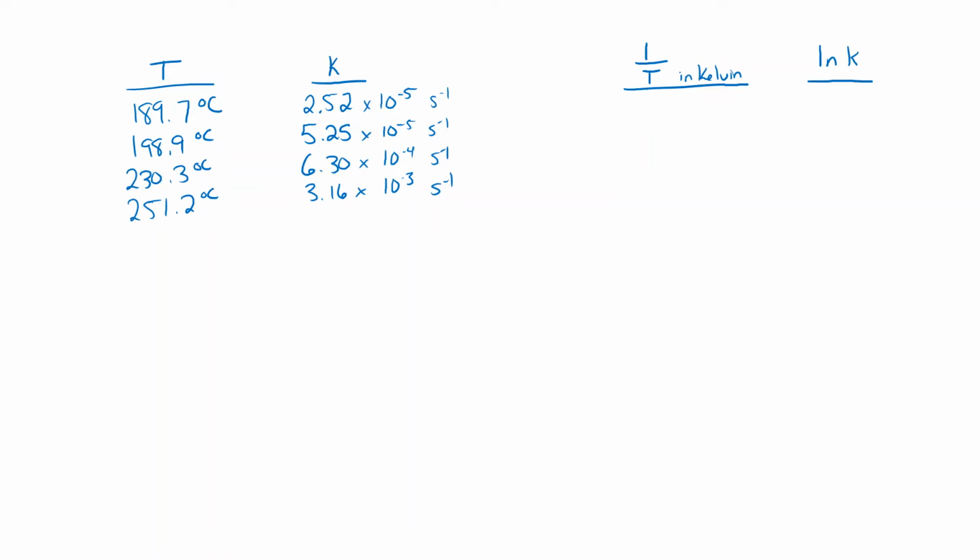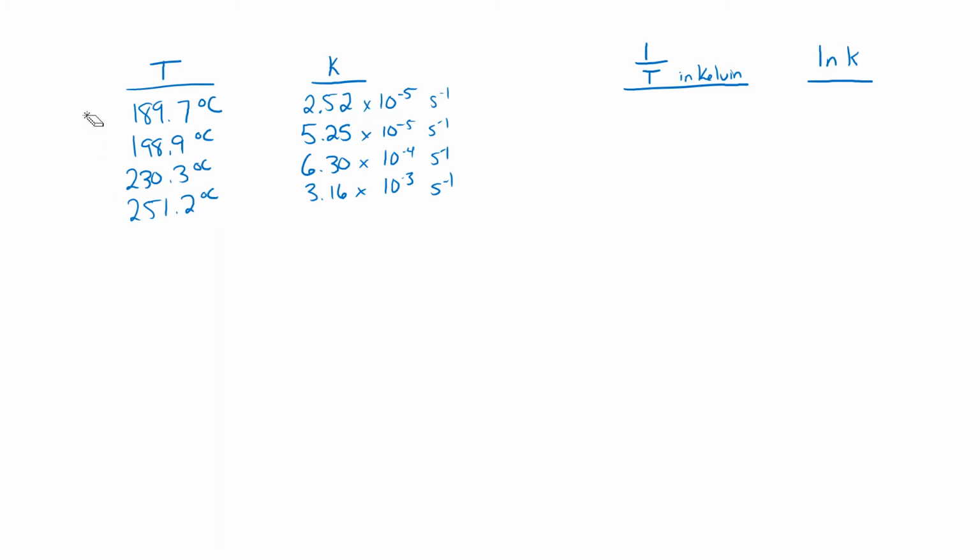Okay, so I'm going to do one example using the Arrhenius equation. This is an example where you have collected some experimental data and you're trying to figure out the activation barrier. All right, so here's our experimental data. Where is our experimental data? Well, our experimental data is in this table, right?